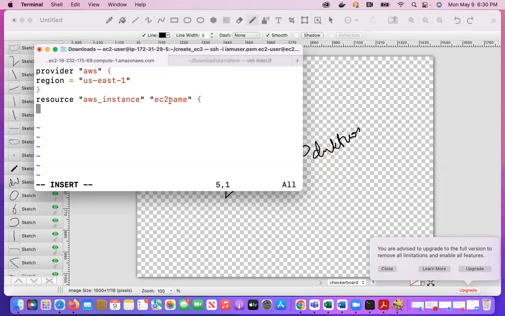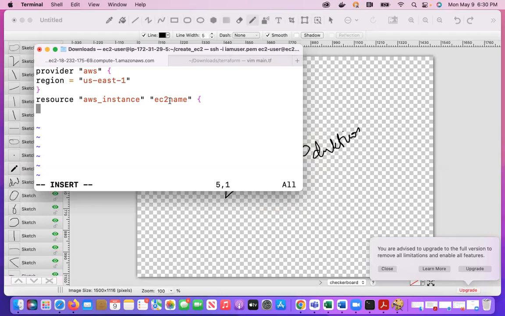This is like a register in Ansible, for example. Let's say you want to grab some values. You are creating an instance, and right after the instance creation you are going to need the instance ID, and you don't know the instance ID because this script is creating your instance. You would want to see the instance ID so you can pass that instance ID to the next resource that you are provisioning.